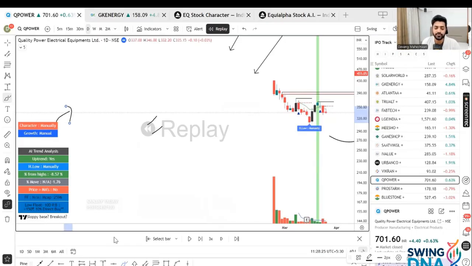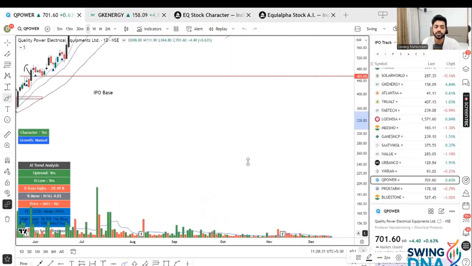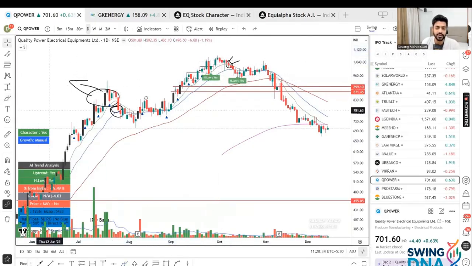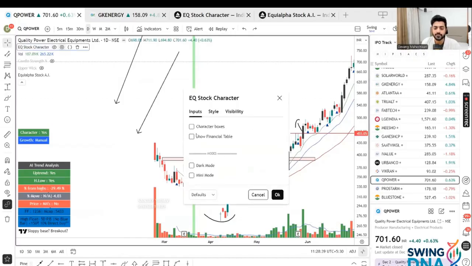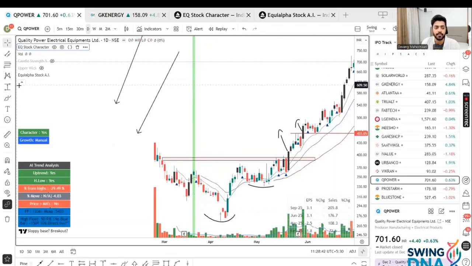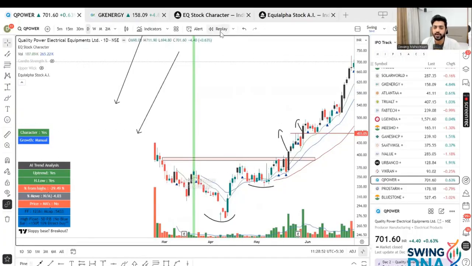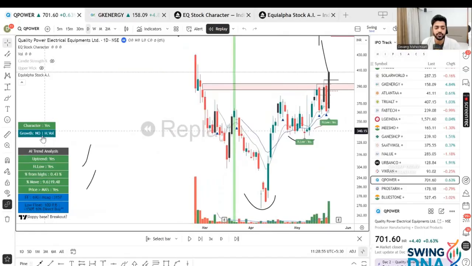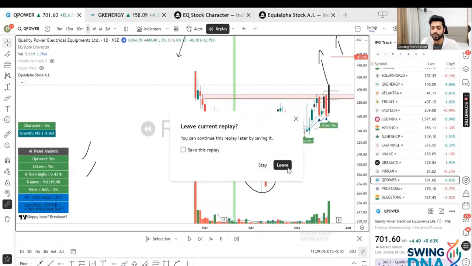Similarly for growth, you can check. If there is volume, it will come. Like in this case, it was showing volume. Growth rates in an IPO you will usually not find in the indicator because it does not have data. The financial table will be blank, so it will not pick up and will show you manual. For that, you can go to MarketSmith and check manually. Or if there are good volumes, it will show high volume. So growth percentage you will have to check manually. But we need either of them, either a good volume or growth rate.